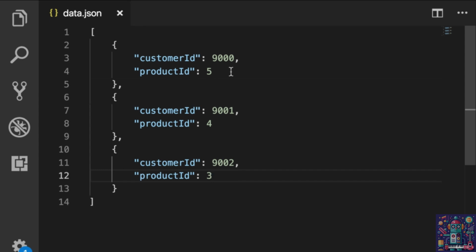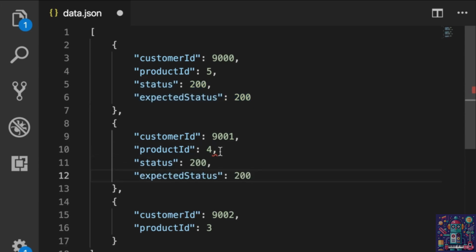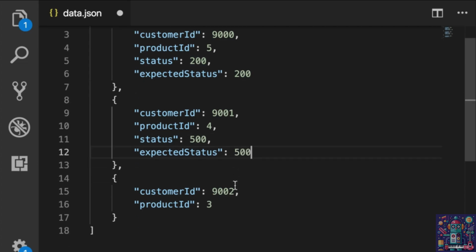Now going back to the JSON file, let's add the following information. So we'll say, for example, when status is 200, the status that I expect is 200. So I'll have status 200 and the expected status would be 200. The same goes for the next example. If I send the status 500, I expect that the status will be 500.